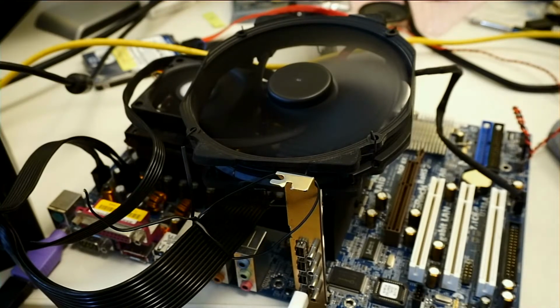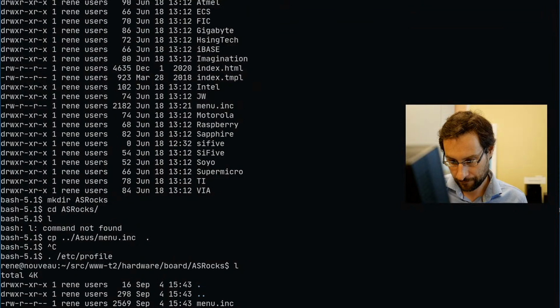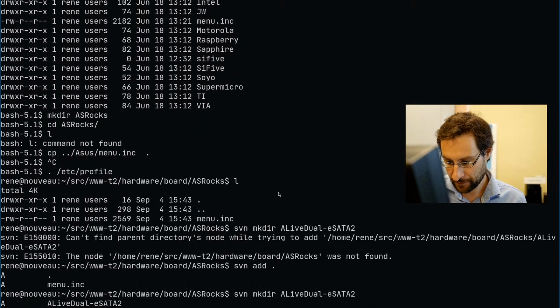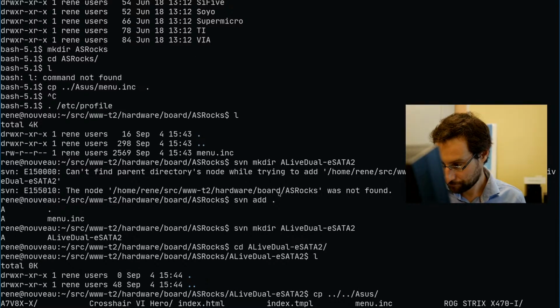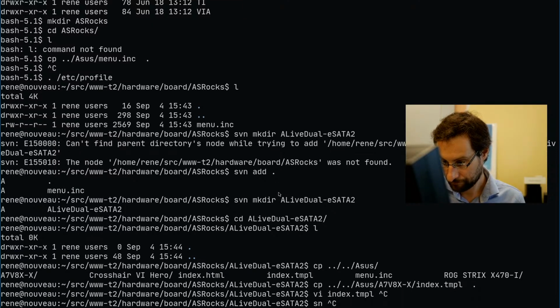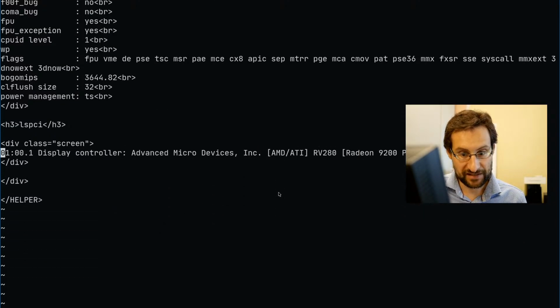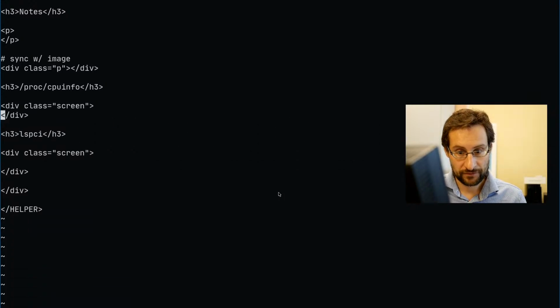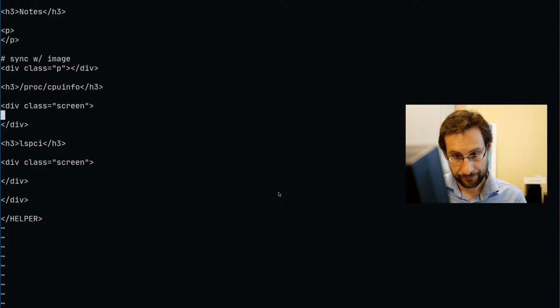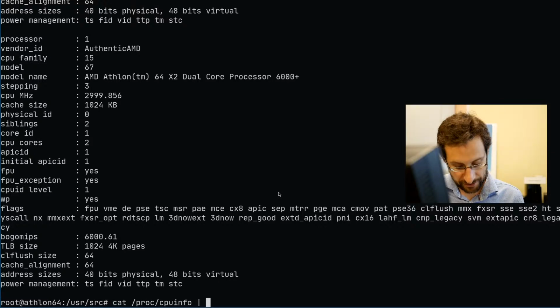But isn't this fun if you get PC stuff and, oh, I also don't see that because I'm stupid. Get a shiny new PC and everything is to be filled by OEM. So this is mostly this fun stuff here. Also for myself, if I sometimes Google something, some IDs, or some feature set of processors and stuff, and of course also to market what T2 is tested with. Give people a chance to find T2.